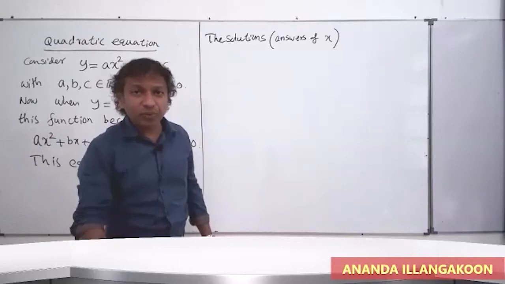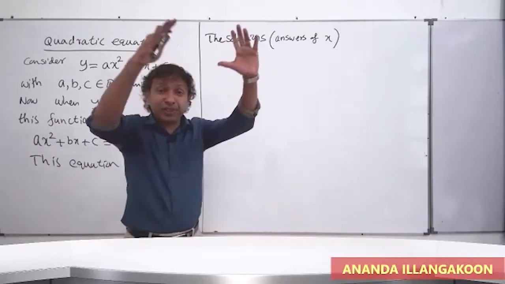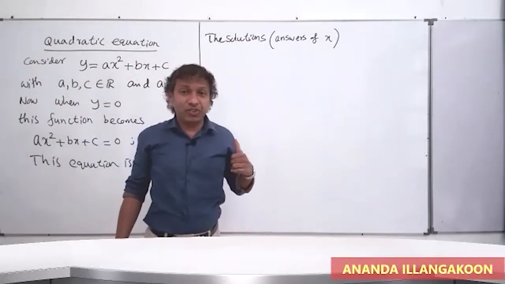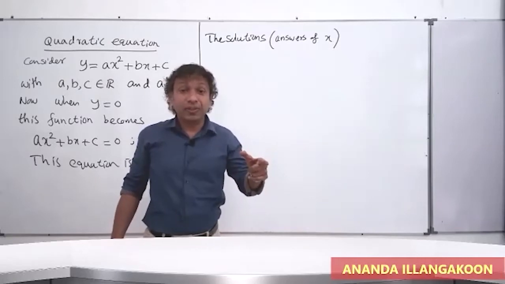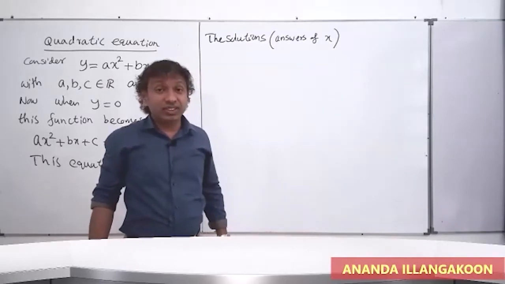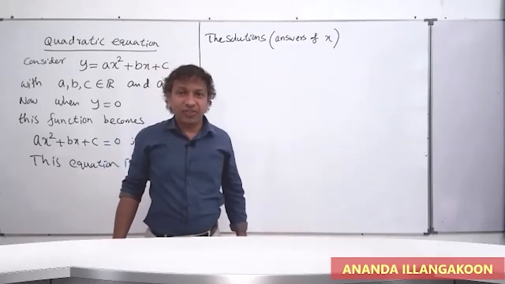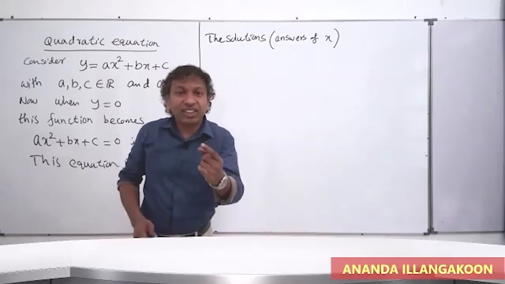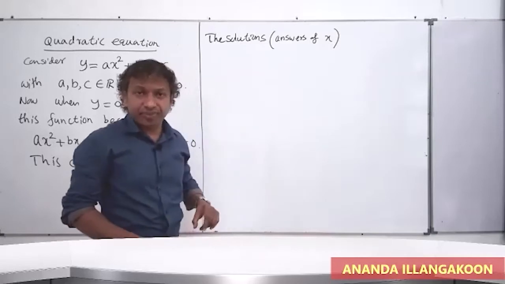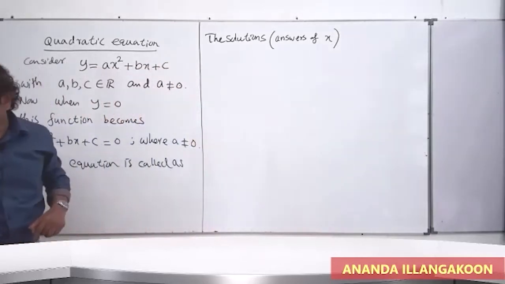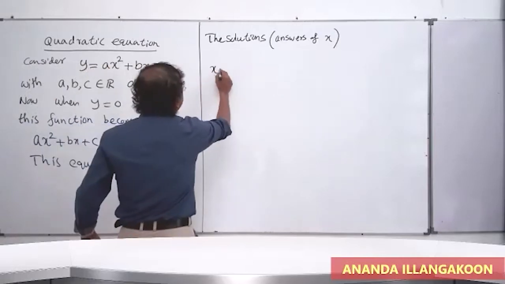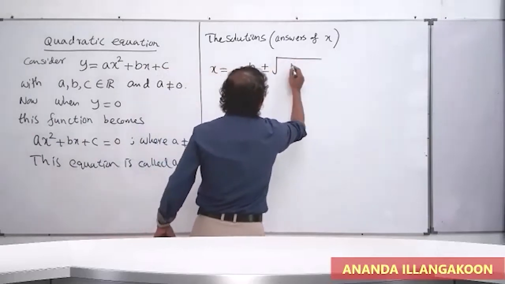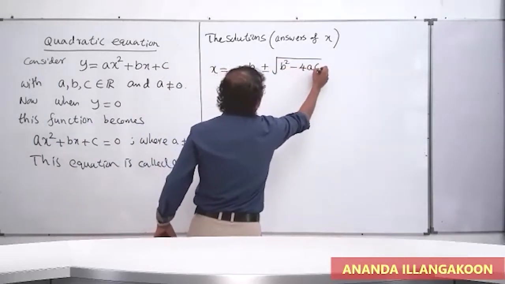How easy to learn now, people? You know everything, you have a big picture in front of you. What if I had started from ax squared plus bx plus c equals 0 is called the quadratic equation, and said it this way? Nobody would understand this. So quadratic equation means only one case of the quadratic function or quadratic graph. These roots are given by x equals minus b plus or minus the square root of b squared minus 4ac divided by 2a.